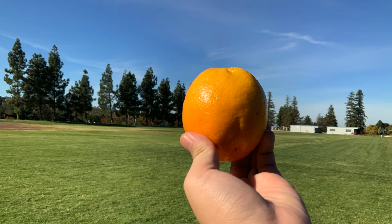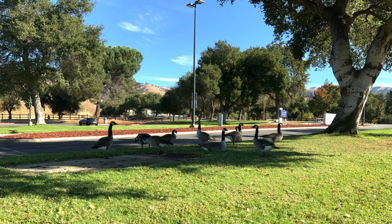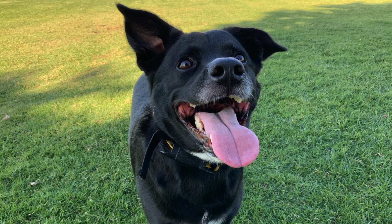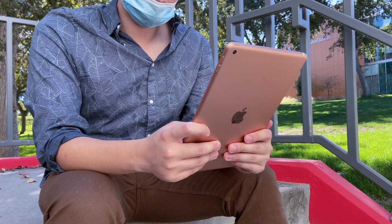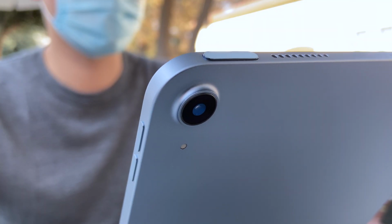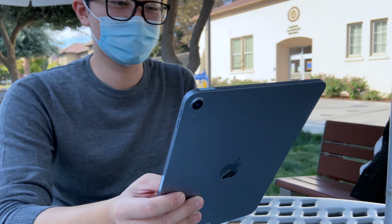I mean, as I said, it's not great, but it's pretty good, and I had fun sneaking up to birds for you guys. This will definitely capture your documents in high definition. And if you have the means to splurge and upgrade from Apple's budget iPad of $329, I really think you should get this, because although this is not the cheapest iPad, it is the best value one. I recently did a review on that budget entry-level iPad, and when you move up from the iPad, you honestly get a much better looking device that's more aesthetically appealing, and it comes with more color options as well.